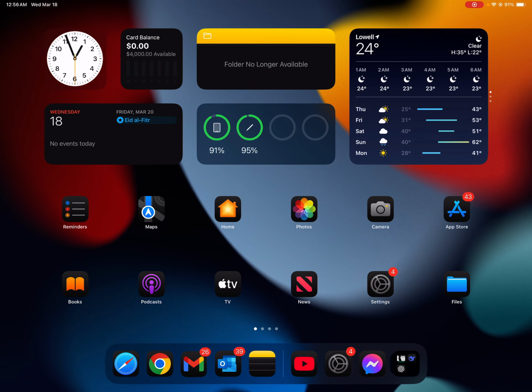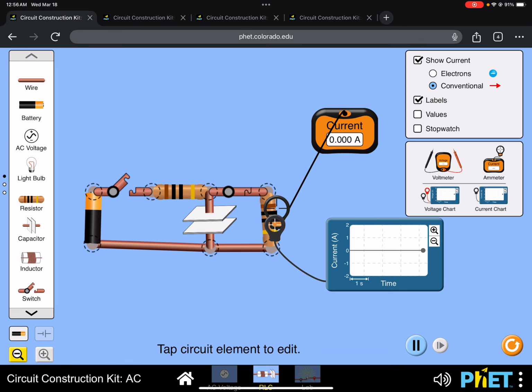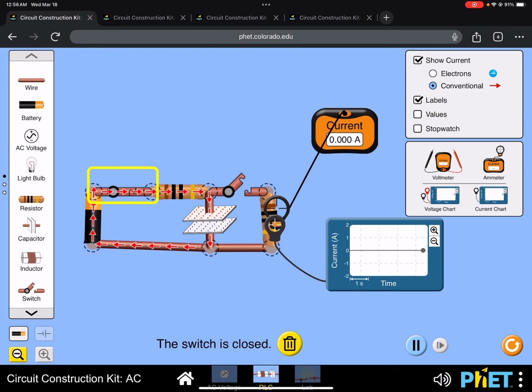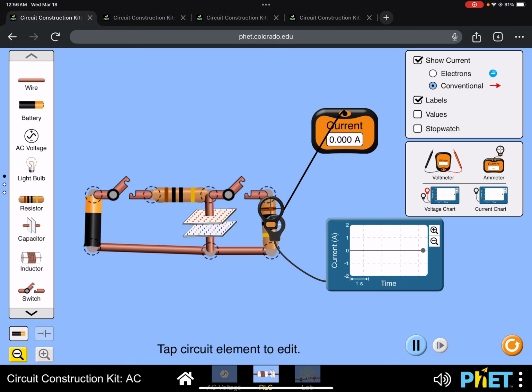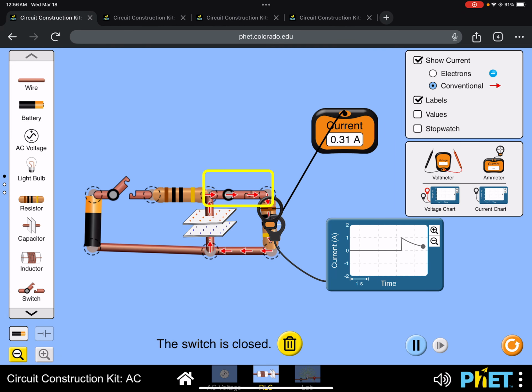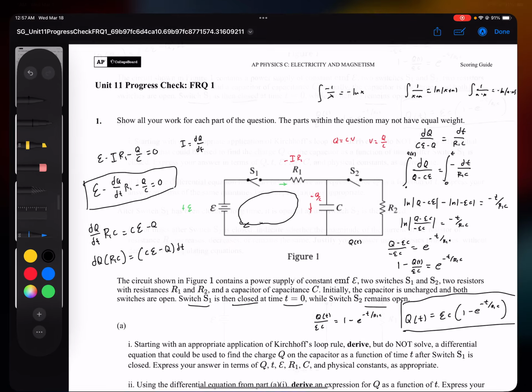Just to see it again in the simulator, let's charge up our capacitor again. Okay, so now our capacitor is charged. Let's wait for the current to finish charging it. So now our capacitor is fully charged. I'm now going to discharge the capacitor through the resistor. And as the capacitor is discharging, we see that the current through the resistor is decreasing until it reaches 0, which indicates that the capacitor is fully discharged. So hopefully you're able to follow along with that. I think the simulation really helps in our understanding of the problem.